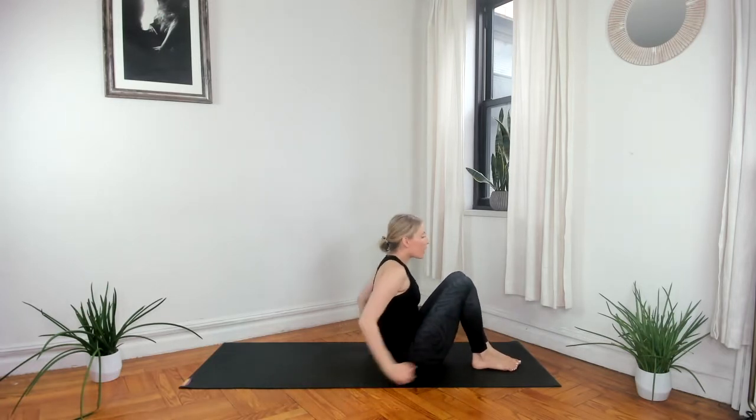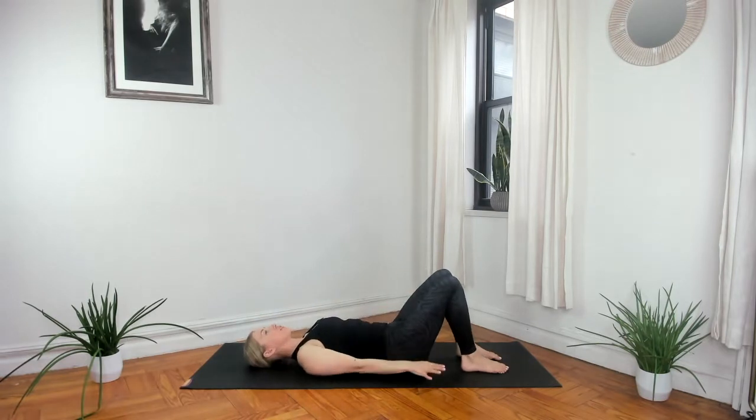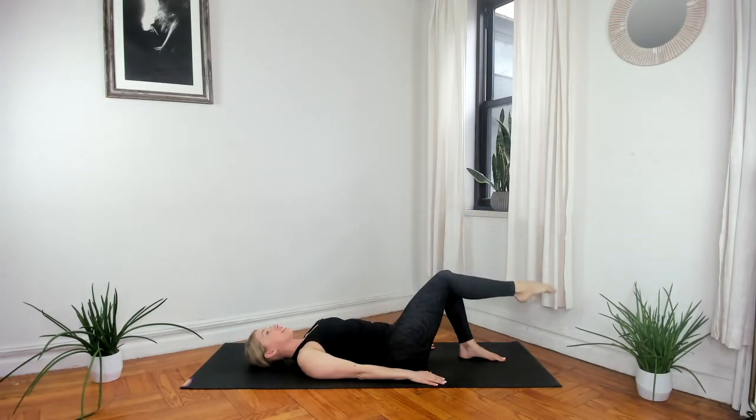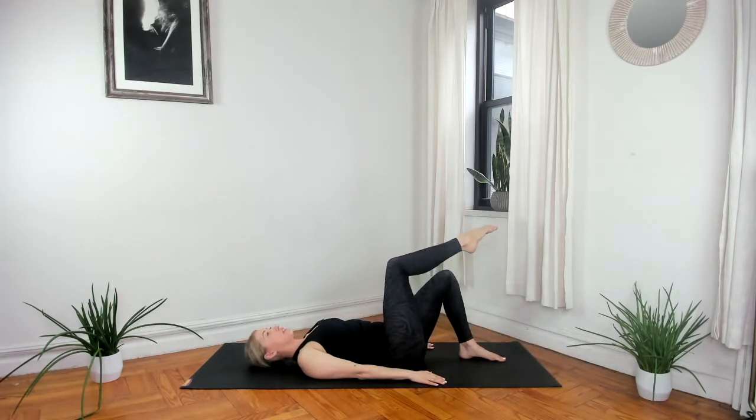We will be starting on our backs for this one, so come on down and arms by your sides. We're gonna have the tail nice and heavy on the mat, so nice neutral pelvis. Feet are flat, knees bent. We're gonna lift one leg to tabletop. We're gonna keep the shape of the leg the same, so the knee joint doesn't move. We're gonna move from the hip joint, dip the leg down. We're gonna hover right above the floor, and then we're gonna lift right back up to tabletop.